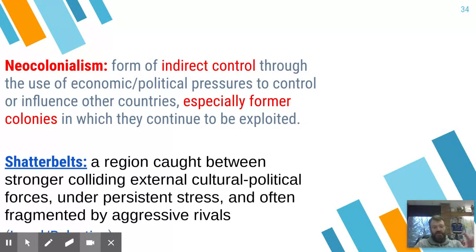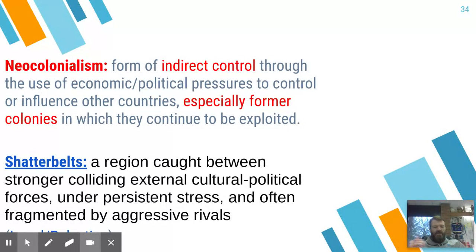They depend on us. Think about Honduras, okay, and Enrique. They depend on us economically. Think of all the remittance that got sent back in that book to Honduras, all the money that got sent back, whether it was to Enrique or then to his kids. That's neocolonialism because Honduras is depending on the United States for money. So neo means new, it's a new form of colonialism, okay?